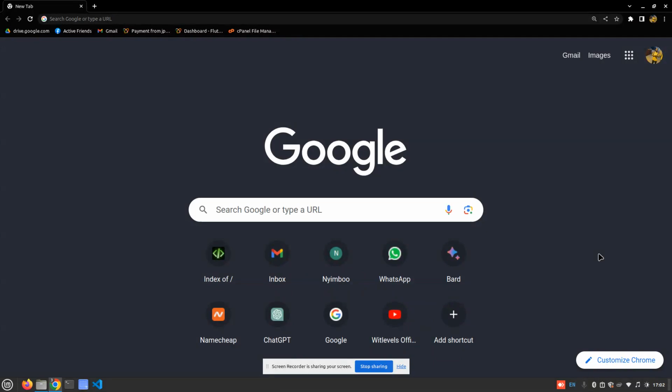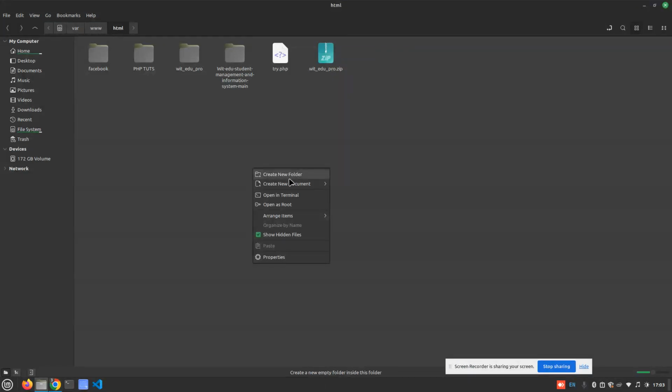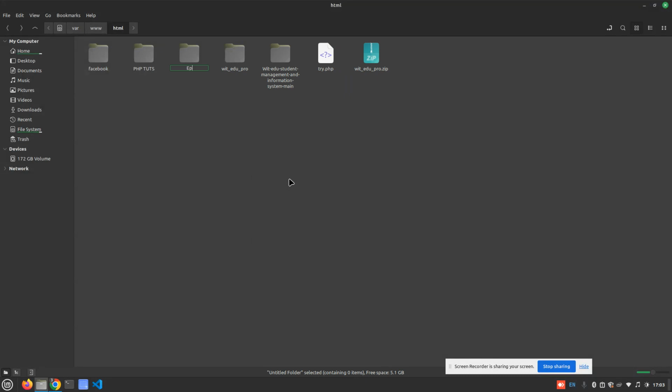Now what we are going to be doing here is getting our files from our computer and then uploading them onto our server. So that it looks more clear, let's create a new folder and name it episode 19.